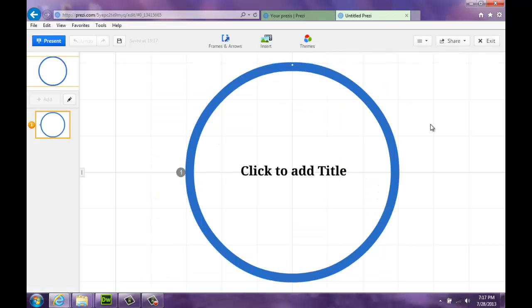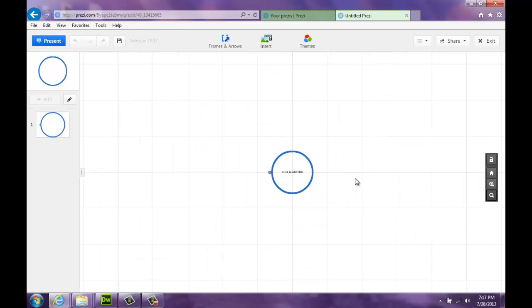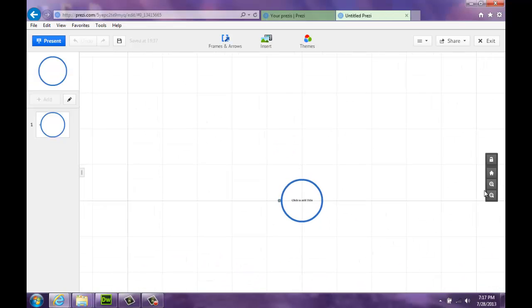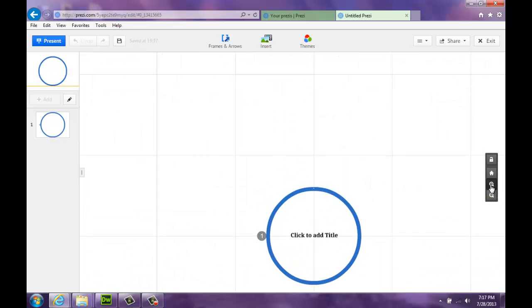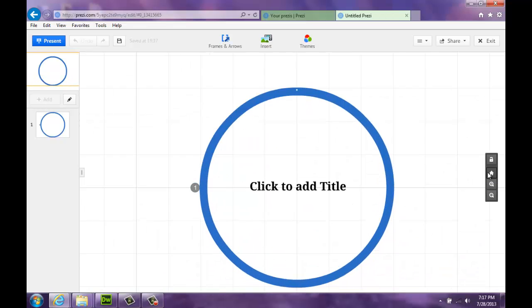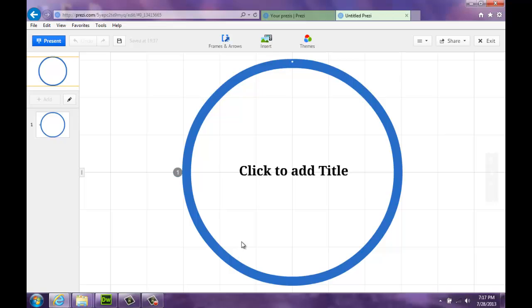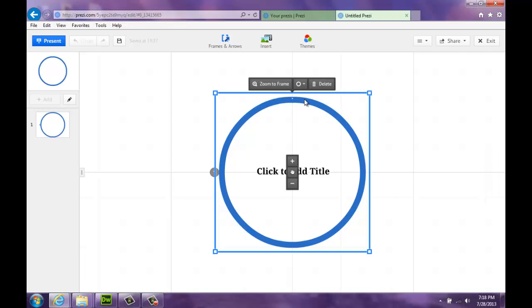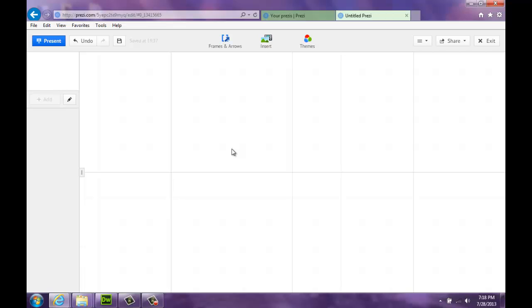Now Prezi is more of a canvas, so you're able to zoom out, so let's zoom all the way out. And you can see you have a lot of different space to play with. So you can zoom out here, or you can choose to zoom in by hitting the plus sign. Or if you'd like to go to the center of your page, you can click on Home and it brings you right back to the middle of the presentation tool. I'm going to zoom out a little bit, and since I actually don't need this circle here, I'm going to click on it, and then I'm going to hit Delete so that my canvas is nice and blank, and then I can begin.